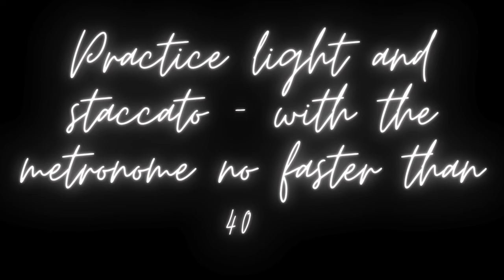All right, my very last suggestion for practicing Alberti bass is to practice the whole entire left hand with a metronome, very light and staccato, and with the overall shape that you want. Now we're gonna turn our metronome on to a painfully slow tempo, no faster than 40. And our goal here in playing through this Alberti bass pattern is gonna be to make sure that we have the exact sound that we want. We want everything to be very even. We don't want any notes to be poking out.